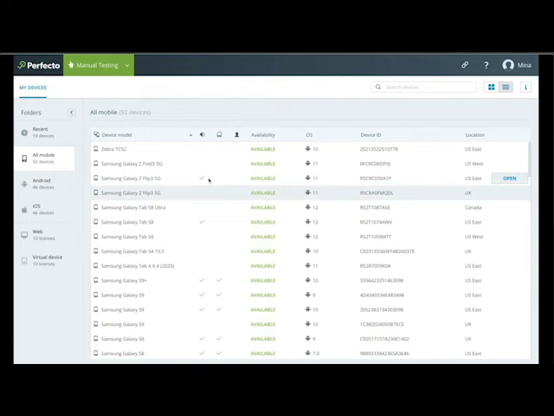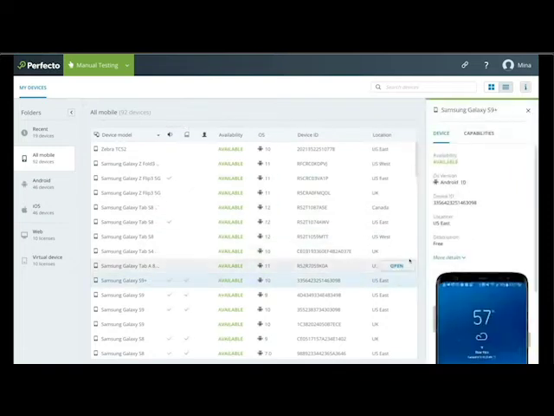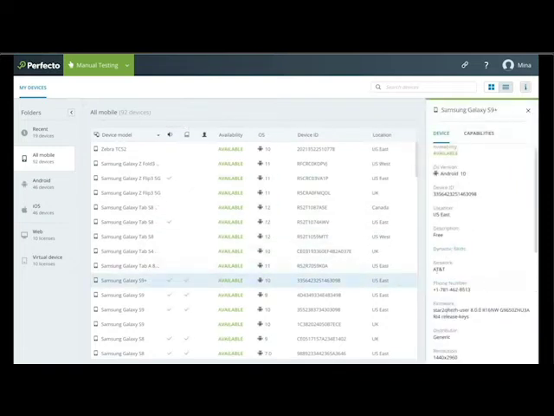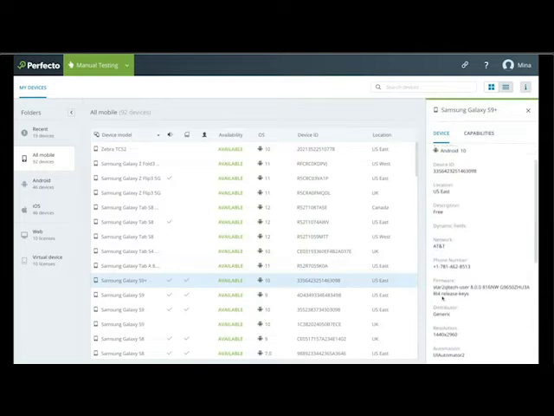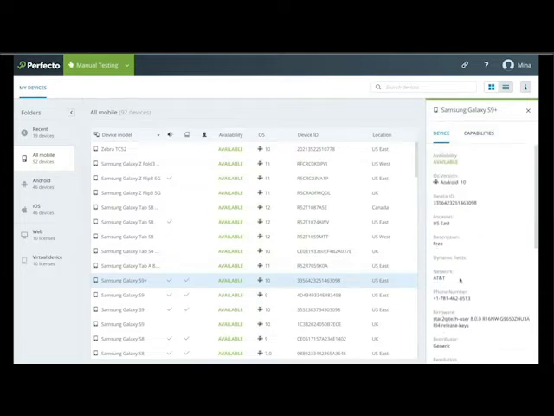Some things to note off the top: if audio is enabled, there'll be a check mark by the audio sign here. These are the phones where you can do those types of audio phone call tests, if you're recording responses, etc. And then SIM cards are also what you'll need if you're doing phone calls, texting, things like that. Let's look at this phone, for example. You'll see it's tied to the AT&T network, and this is the phone number for that. So these are real phones with real SIM cards attached to a number.